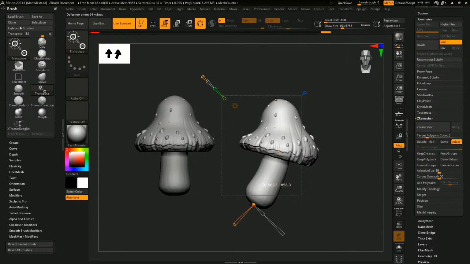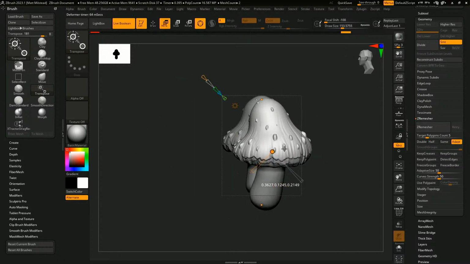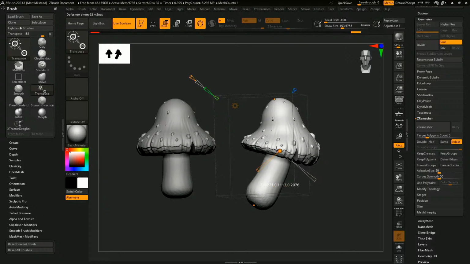So I'm going to just do a little curve, maybe from multiple angles as well. I like to do as many angles as possible to really create some variety. Maybe I'll add more points. You can add and take off points at any time, which is the really cool thing. So I'm just going to make the stalk more curved.